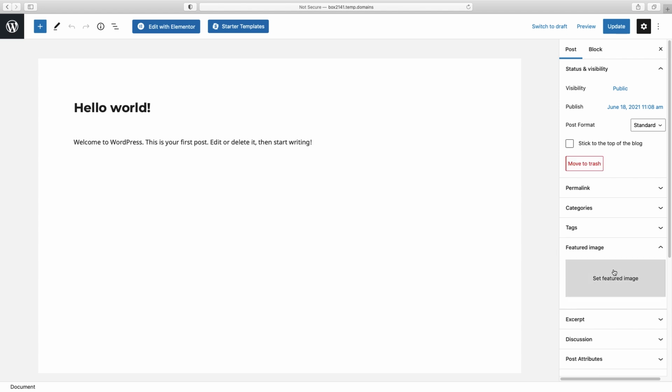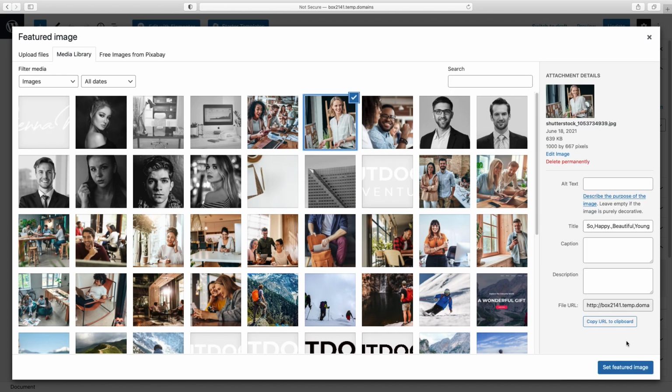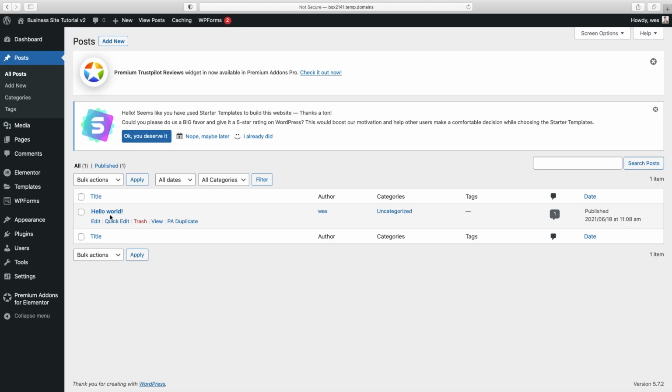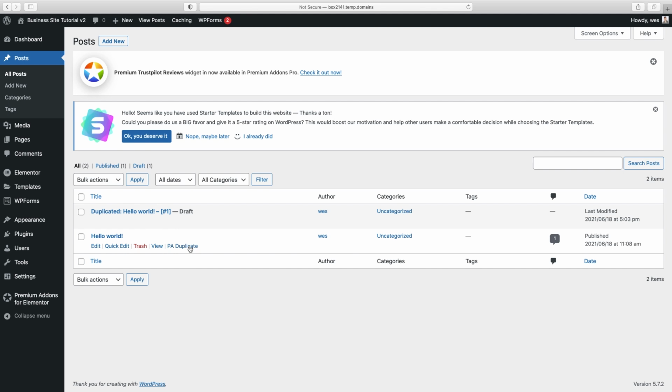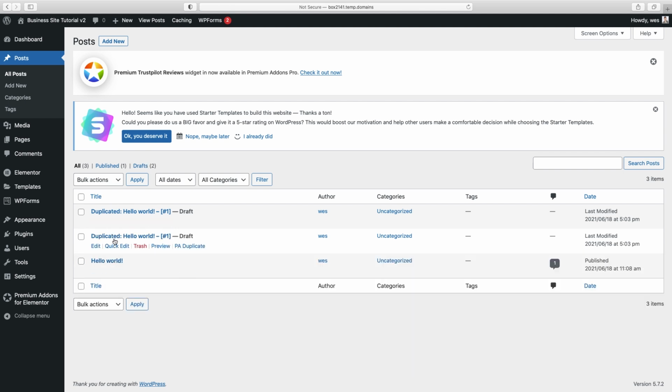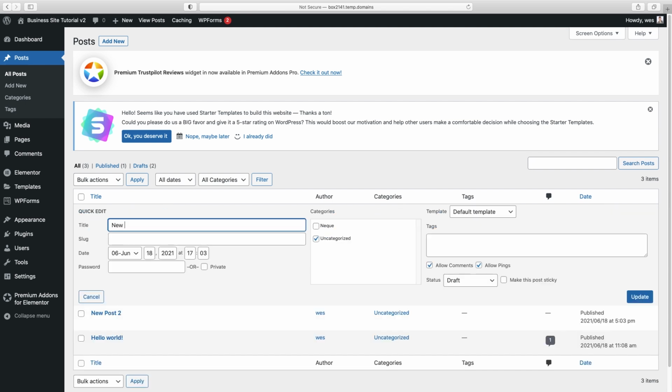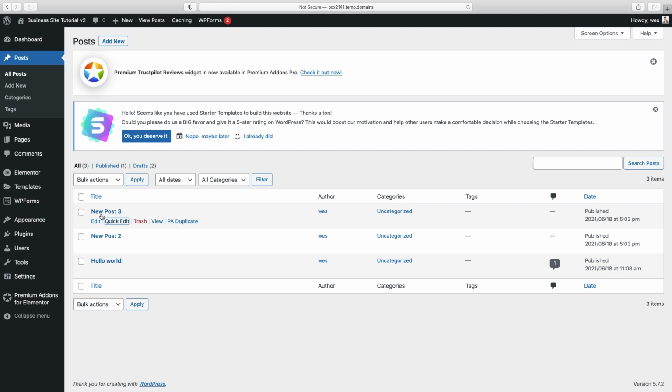And all we need to do, for our designing purposes today, is set the featured image. So we are going to choose an image for that, then click on Update. The reason we're doing this is that we want 3 blog posts, each with an image associated with it. So we're just making these dummy posts for that reason. So now I'm going to go back, and we're going to do a PA duplicate, and one more time. So now we have 3 blog posts. I'm just going to go ahead and do a quick edit on each one. And status published, update, and again here, and published, update. Okay, so now we have 3 blog posts, each with an image in it. It's the same image in each of them, but that's fine for our designing purposes.